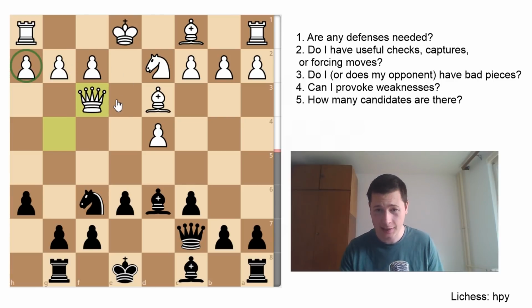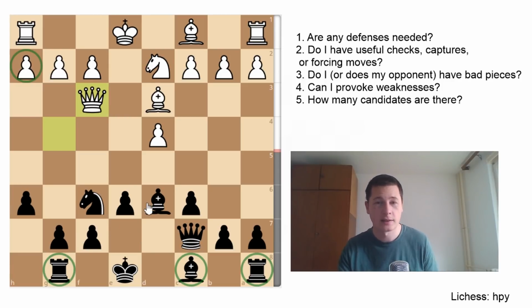Do I have bad pieces? Yes, I do have bad pieces. My bishop on c8, my rook on a8, my rook on g8 is fine, I would say. Can I provoke any weaknesses? No, I can't. So yeah, let's take the 2 crucial things into consideration. My opponent is threatening something. He's threatening knight to c4. And I have bad pieces. I have a bad bishop on c8. I have a bad rook on a8. So how do I solve both the problems?